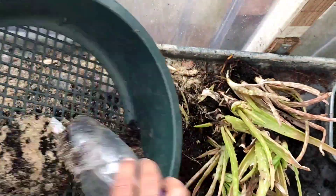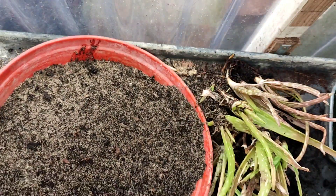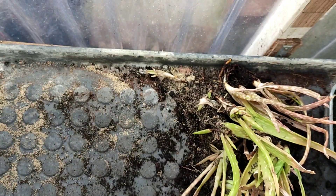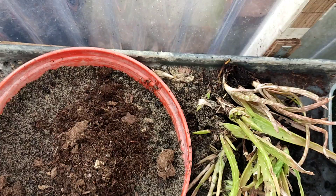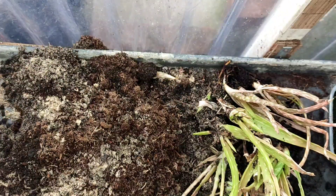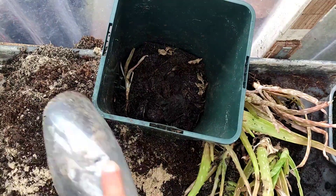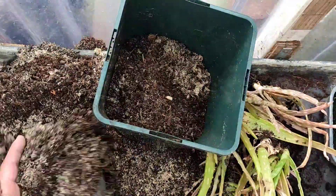What we've done here is mix a bit of sand and some compost, just sieving that out to get rid of any big bits from the previous organic compost. You can use bagged compost or a mixture of things for this. I've just made a little batch so we can split the aloe vera into three pots. I'll put some more compost in there to mix it together — that's just normal household multi-purpose compost.